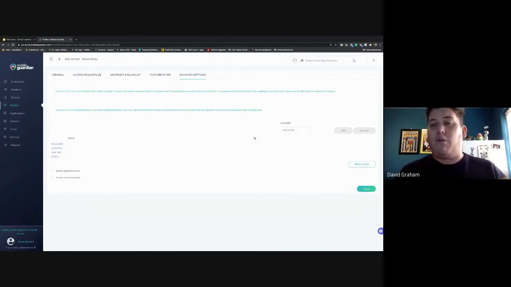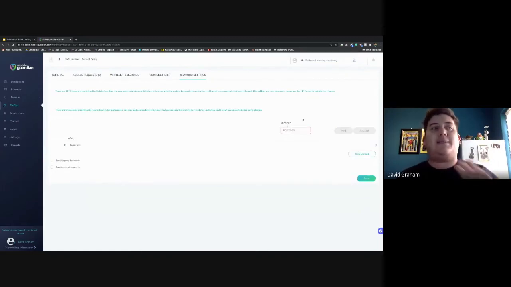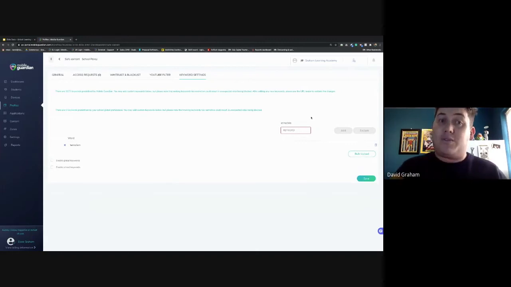So I can say, we want our kids to be able to have access to CNN and news, but we don't want them seeing things like terrorism and violence and strikes and things that children shouldn't be seeing. We can go in here and actually filter out words like terrorism, for example. Add this in, and my spelling is great, and what it'll do is it'll basically pick up, okay, you're on CNN, that's fine, don't worry. But as soon as it picks up that word terrorism, it then closes off that article and doesn't allow them access. So it's great because you can still allow children the ability to be able to use the website, but still make sure that they can't see things that they shouldn't.